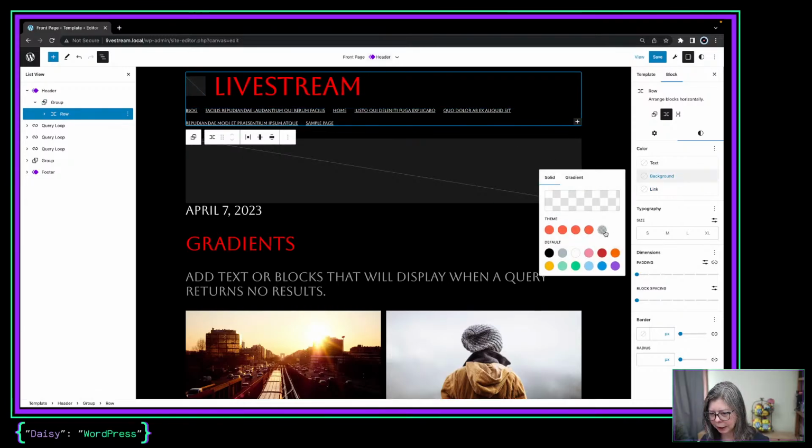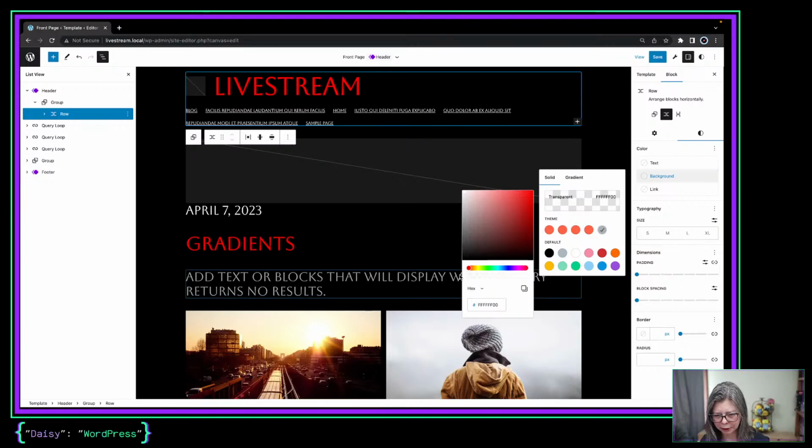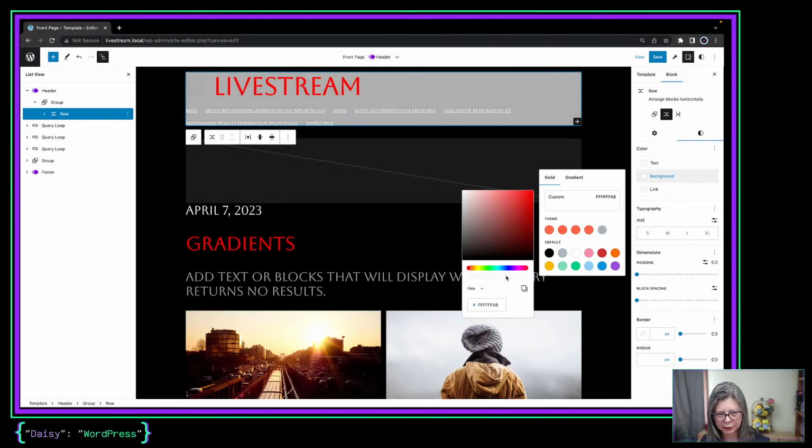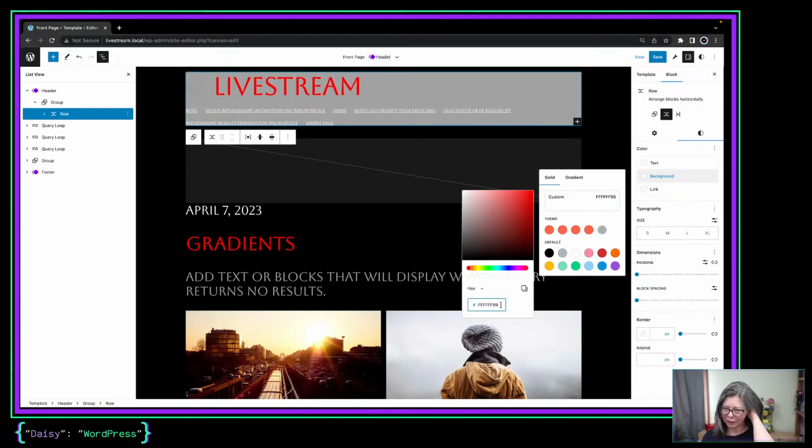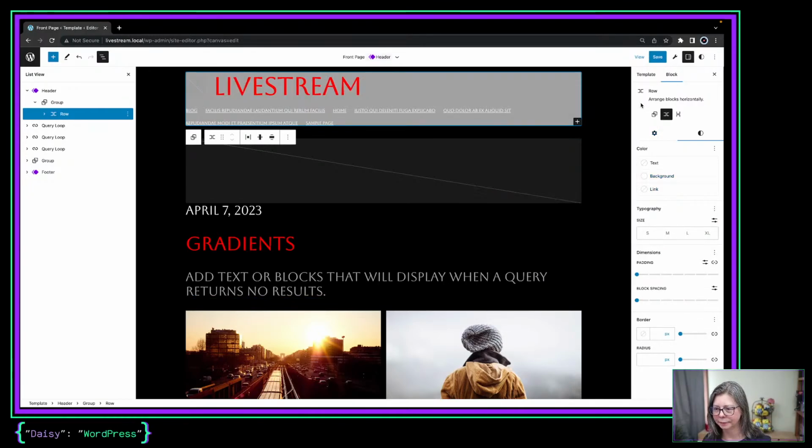I'm going to make this a transparency. This is a white transparency, and I think it might be a little too transparent. So let's make it a little less transparent so we can still see through what we got. What we had there was actually completely transparent. I like 99. It seems to be in the right spot.